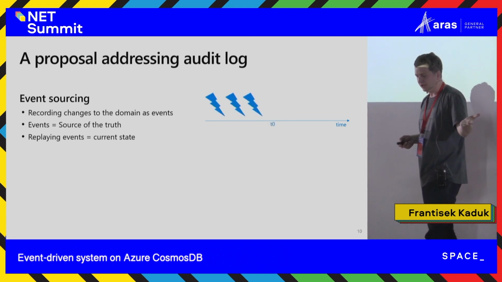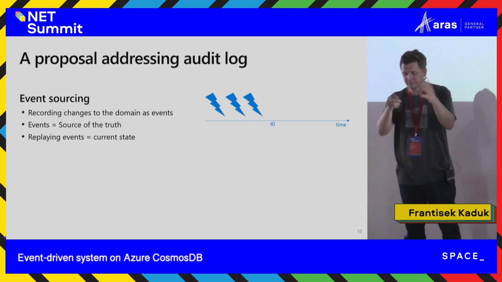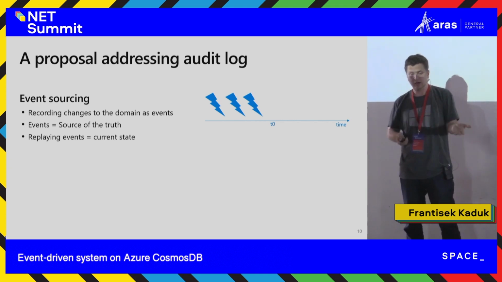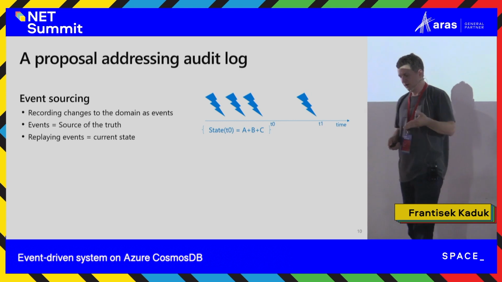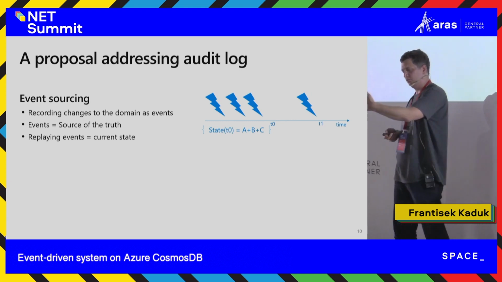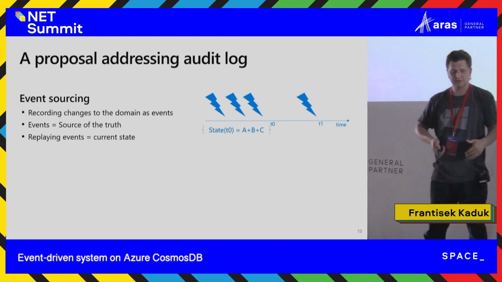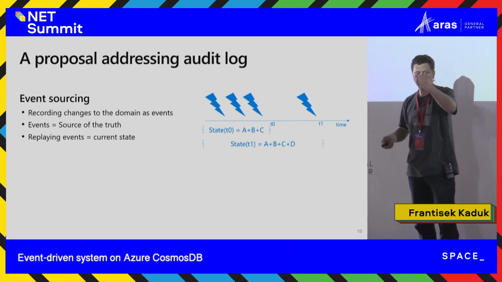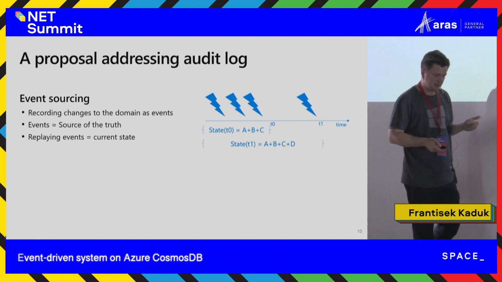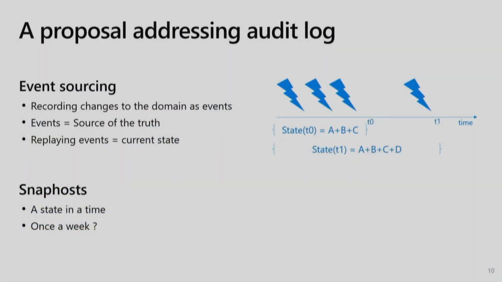So let's say that I have 3 events in my storage for my domain, and now this is the state. Once I get the state, I will do the business logic and create a new event. Then the new state is like A, B, C, and D. Fine, but this has a problem. The problem is that this is time-consuming and resource-consuming. Basically, these events can go from 0 to sky, and to replay all of them all the time is not very good. So the solution to this is to create some snapshots.